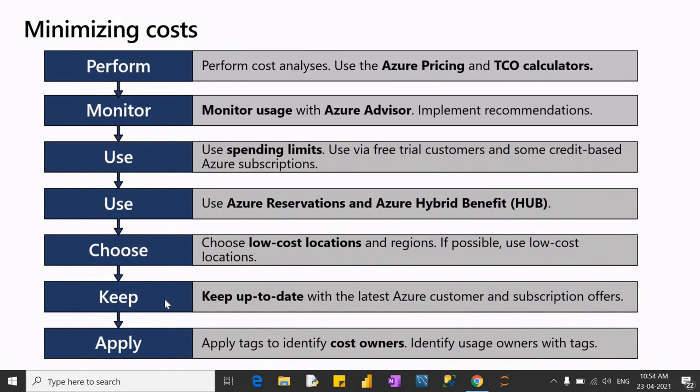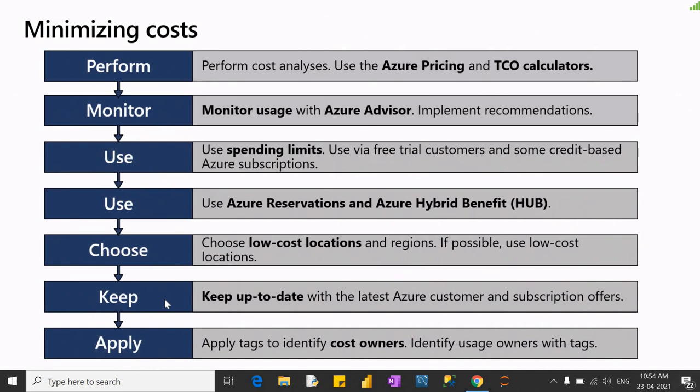When you have the ability to save money, definitely take advantage of Azure Reservations or Azure Hybrid Benefits. Those are really good ways to save additional money. We saw how it could chop your cost in half. Imagine if you were able to use a combination of the two. As far as when you're deploying your locations, while it may be super cool to deploy your VM or your resources to Switzerland or Poland, unless you need to, it could be an added cost that's unnecessary. So when you can choose low-cost locations, do it.